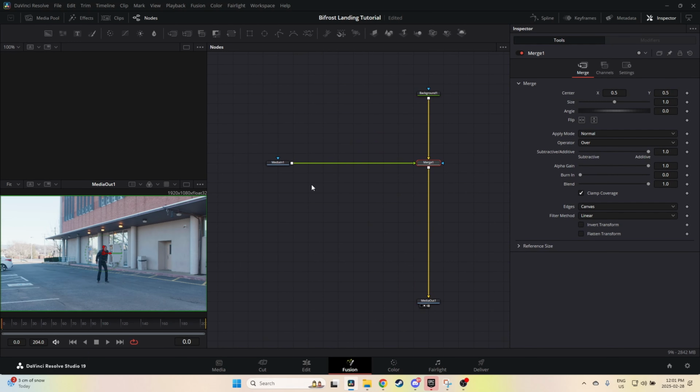I discovered a bit of a glitch in my text tutorial, and I talk about it in that tutorial. Links in the description, where I had a text node that would suddenly collapse itself down to 1 pixel by 2 pixel. And I thought nothing of it. I worked around it.